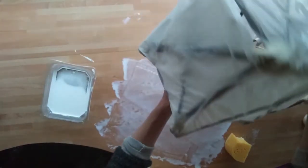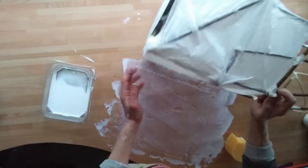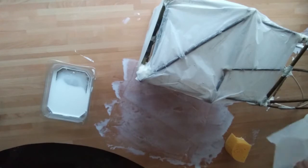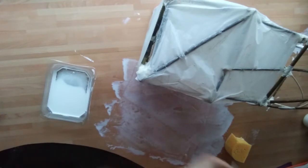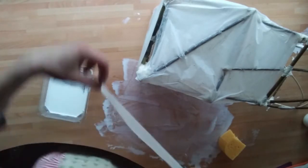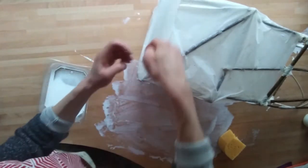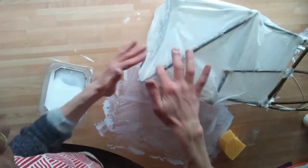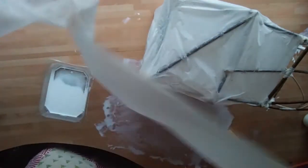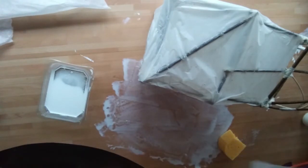So now I can see a little gap that I've left at the bottom there. You see that? So I'm going to just take a little bit of paper and do a bit of patchwork here. You don't even need to dip the sponge in every time. It just needs to be a thin layer of glue. There we go, great. So that's stuck to the piece underneath and the piece on the side. So I'm going to rip this up again. Oh, one way. And then cut in the other direction.